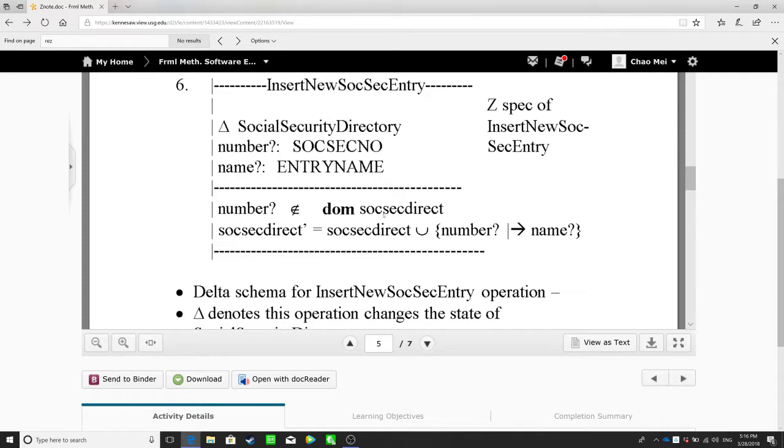Then the post condition after this execution is that the Social Security directory prime equals the old Social Security directory union this new map from the number to the name. It's a map from the two inputs. So that's basically the logic and the format there. It shouldn't be very hard, but sometimes you just need more practice on this.